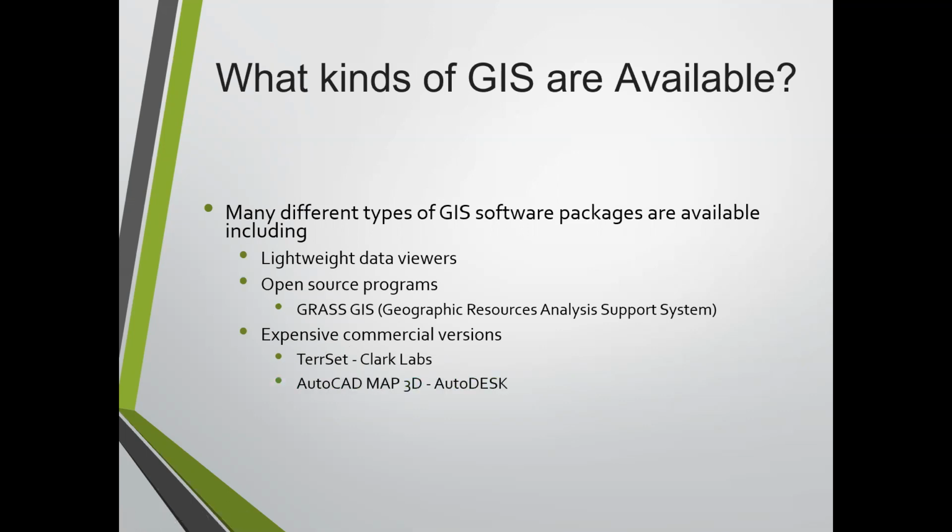AutoCAD Map 3D, Autodesk. You guys can actually download this for free, and a component of Map, like I said, is actually in Civil 3D. So if you want to experiment or play with one, that's one you could get. And of course, AutoCAD Map is vector based because it's AutoCAD. Somebody have a question?